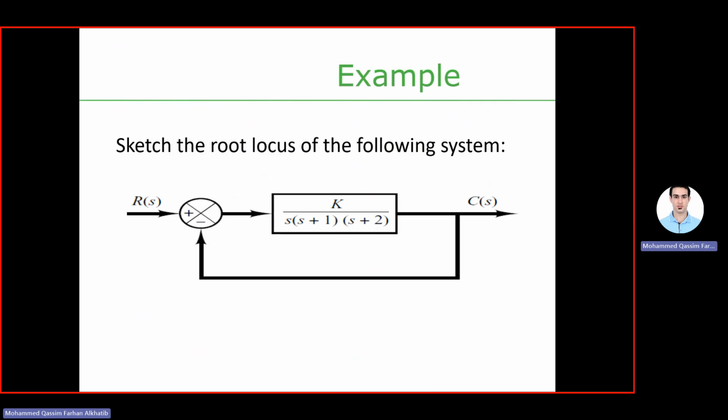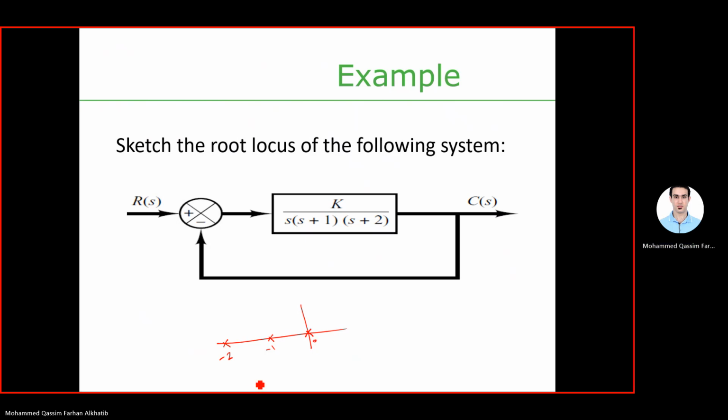All right, so we have the scenario here. Sketch the root locus for the following system. You don't have to do the feedback because it's going to be the same thing. Try the open loop and find the poles. So I'll make an initial sketch here. How many poles do I have? I have poles at 0, at -1, at -2.